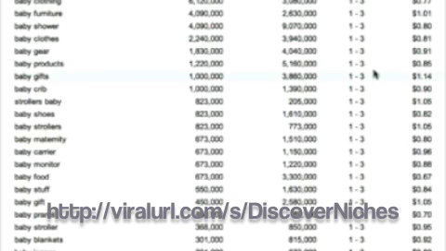Now, what we're trying to do with Discover Niches is one of two things. We can either just discover a niche that we want to play in, like for example, baby clothing, right? Because it gets a ton of searches. But that's probably not the keyword that we're going to go after because there are too many competing pages, and it would probably be unreasonable to think that we could compete for just baby clothing. But it is a niche that we have found right here.